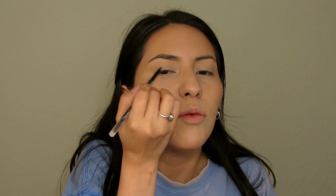Just leave them be however they want to be. Just come out however they want to come out. And if they're working with me one day, probably not going to work with me the next. And I usually always go back and use concealer to clean up my brows. Because I don't really care if I get messy with my brows. It's just like, they're there, so I'm just gonna carve them up a little bit more.